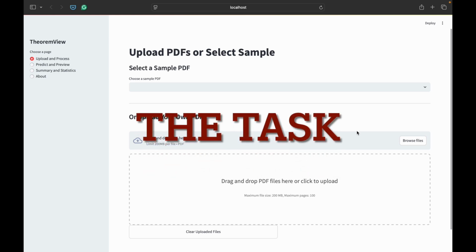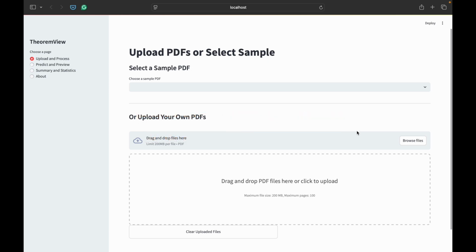But there are a few main challenges in achieving this knowledge graph. The first step is we need to extract all of this information, and then we need to come up with a mechanism to connect all of this information. So in this demo, TheoremView will talk about the extraction. How do we extract information from raw PDFs? Many times we'll have just the raw PDF of the paper, not the LaTeX source or anything like this. We do use LaTeX source to train our models, but at inference time, as you will see in the demo, we don't use any LaTeX source. We will just input the raw PDF and try to get the output.